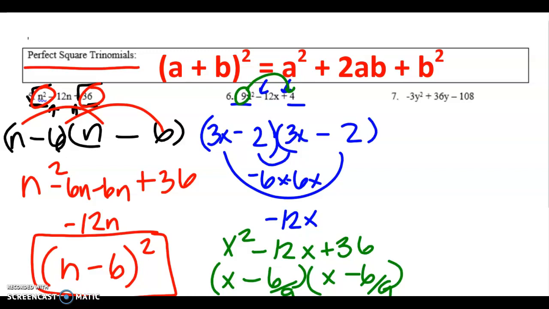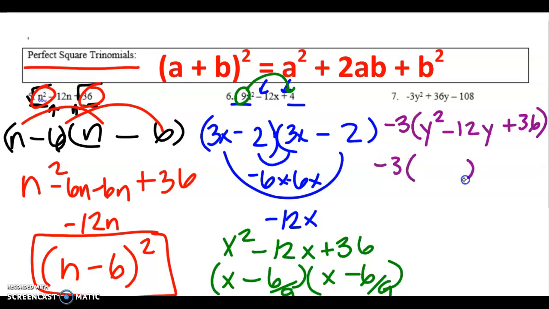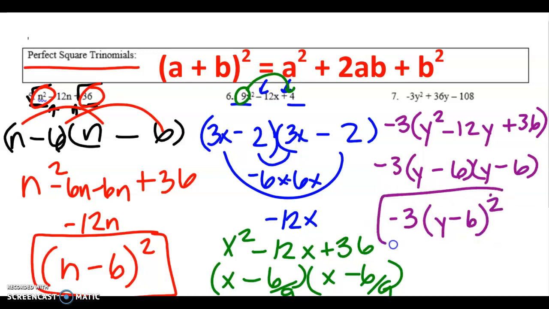All right, in the third one, again, there's a negative. We still don't like negatives up front, so I'm going to factor out a 3. Okay, when I do that, I end up with y squared minus 12y plus 36. Well, I know what that one is. They're both perfect squares. So I have y, and I've got a 6 and a 6, and they're both minus. Or you can write it like this, quantity squared. Okay? Either one, again, works.